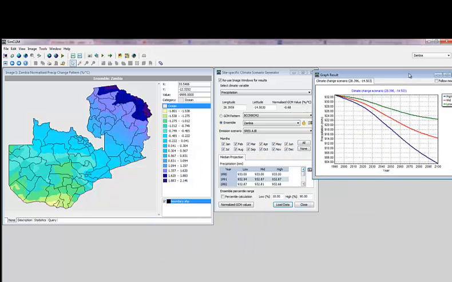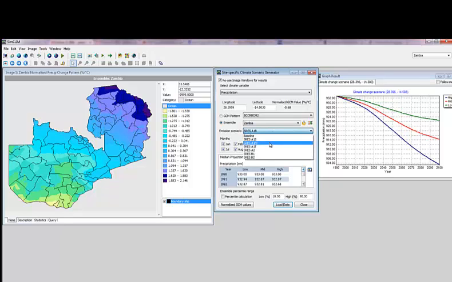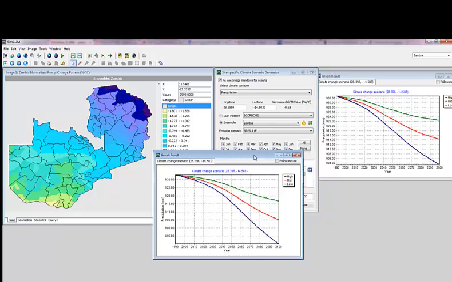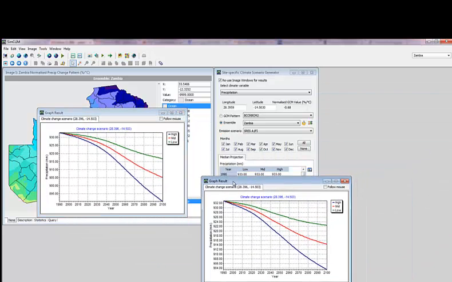And those data appear. We can click on the graphing icon to generate a graph for that site. We can then explore the effect of different emission scenarios and load that data and produce a graph. You can see different curves created with different values. The A1FI high sensitivity output depicts a slight drying trend for this particular area.